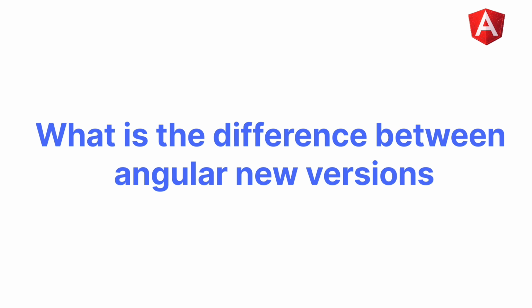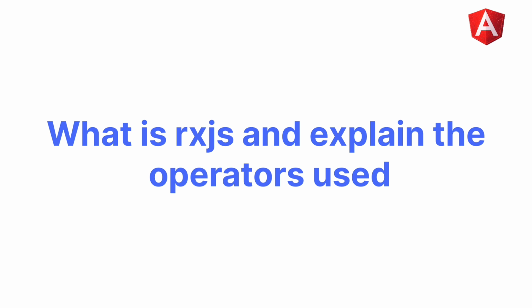What is RxJS and what operators are available in it? It is the Reactive Extensions for JavaScript library. Recently in our application we created a search box. Whenever the user is typing, we want to call an API, fetch the data and show it in the UI. So we have used the debounceTime RxJS operator. It gives a buffer time, which we have set to 300 milliseconds, so it will call the API after this buffer time. And we have used distinctUntilChanged. If the user has typed Chetan Naik, and then again Chetan Naik, duplicate calls will not be made.